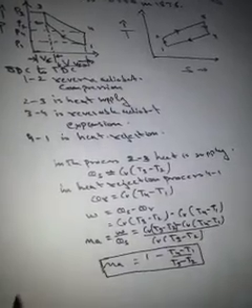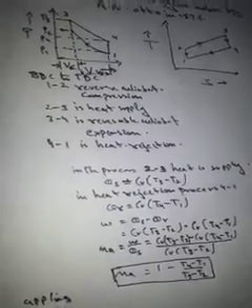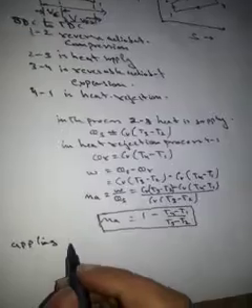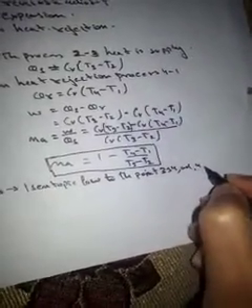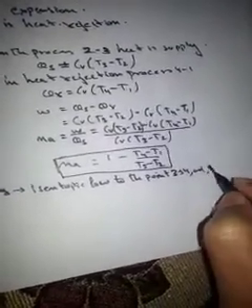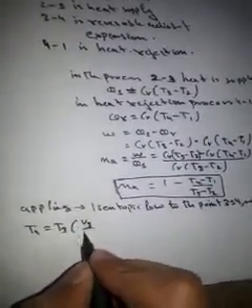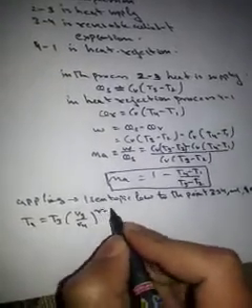And applying the isentropic law to the points 3 and 4, and 1 and 2, T4 is equivalent to T3 (V3 divided by V4) to the power gamma minus 1.